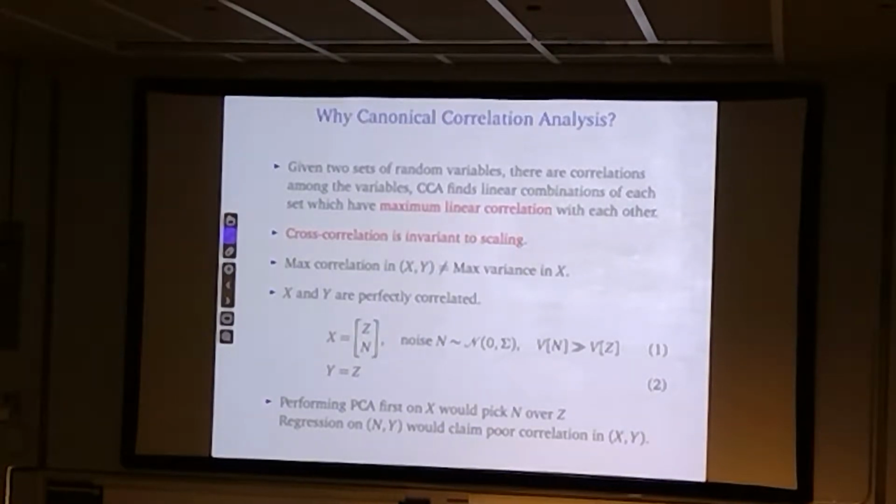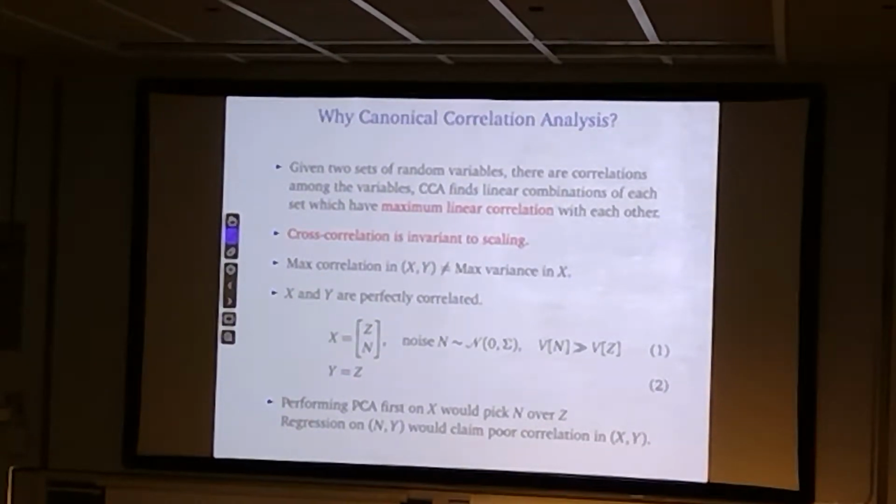X, Y have to come in pairs, meaning you have, for example, in video, images in one domain, audio in the other domain, but they always come together. Every time instance you have an image, you also have an audio signal. It has to be paired. It cannot be just random collection of data. It's paired, but you don't have to have the same number of features in X and Y. They can be totally different. For example, images and audio signals. Images you have, say, 500,000 pixels. Audio just 1D signal. That's okay.